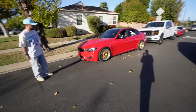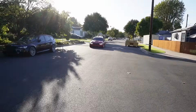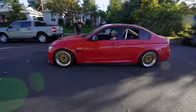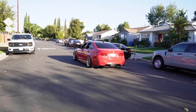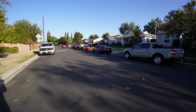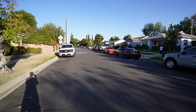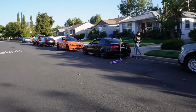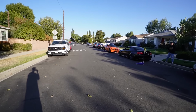Yeah, the back looks terrible, bro. But I think if I drive it, maybe, I don't know. Damn, that front end looks aggressive, bro. With the CS in it. Yeah, I need those wheels too. We both do. That F80 looks insane. I never get to see it drive. I don't know, we might keep it like this for tomorrow's meet, guys. There's a car meet tomorrow, we might do it.